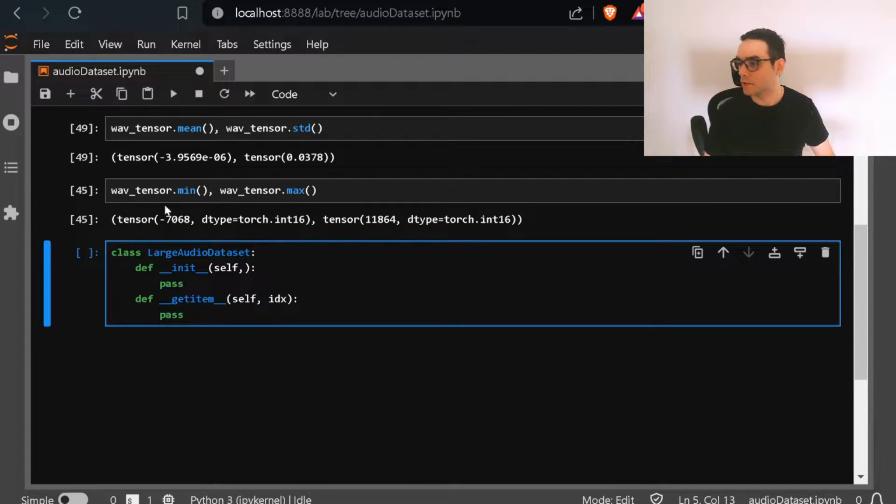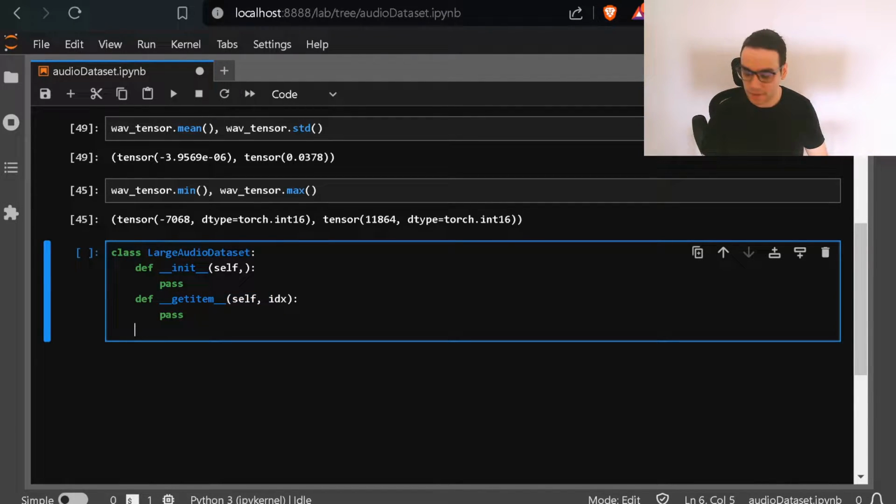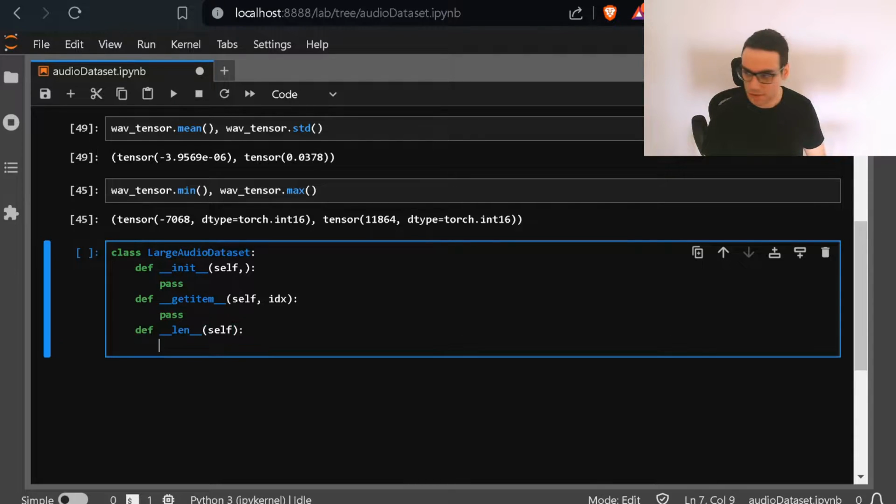It's always useful, when you create a Python class that you're not really sure about the details of, to basically say: I want a class, I will need to initialize it with some values, and I want a method that will give me the item if I give it an index. That's how most datasets are. They also have a len, so def __len__. When in Python you ask what is the length of my dataset, it returns how many elements it has in it. I'm going to pass it for now.